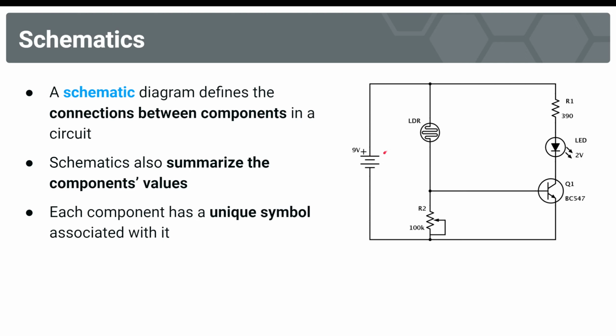And so let's take this symbol over here, this component. It has the value 9 volts. And I can infer from that, let's say I didn't know what the symbol was, that this is probably a voltage source of some kind. It's probably a DC voltage source, and it is supplying 9 volts to the rest of the circuit. And in fact, this is a battery.